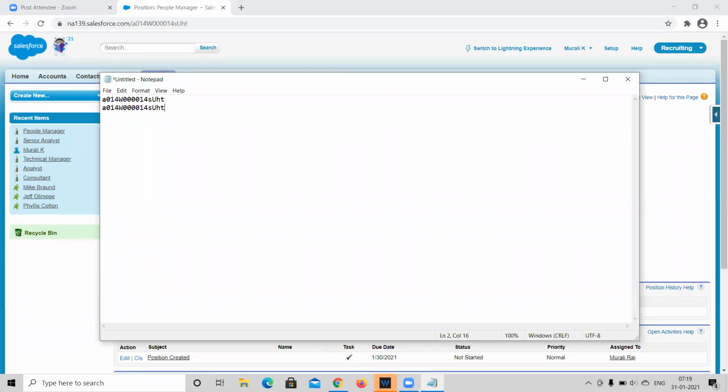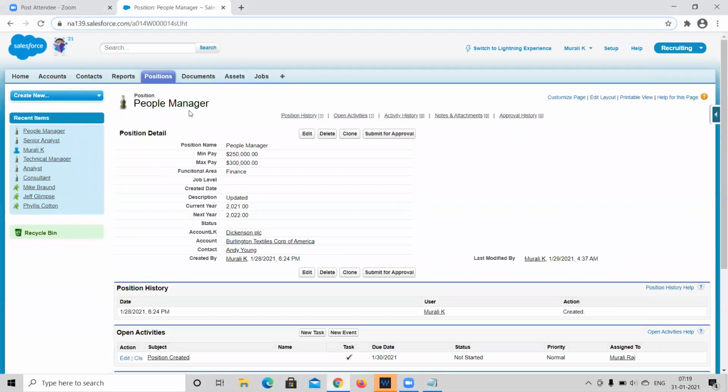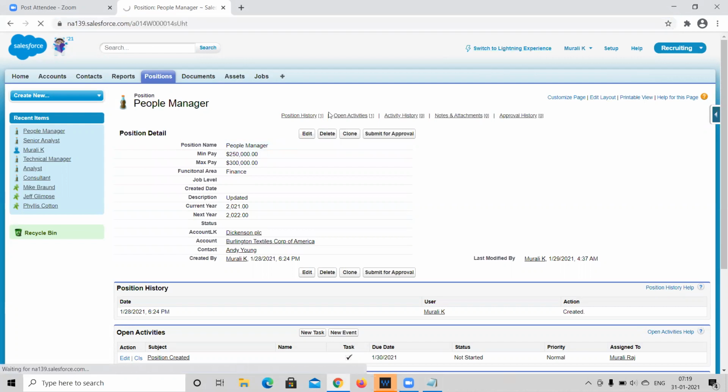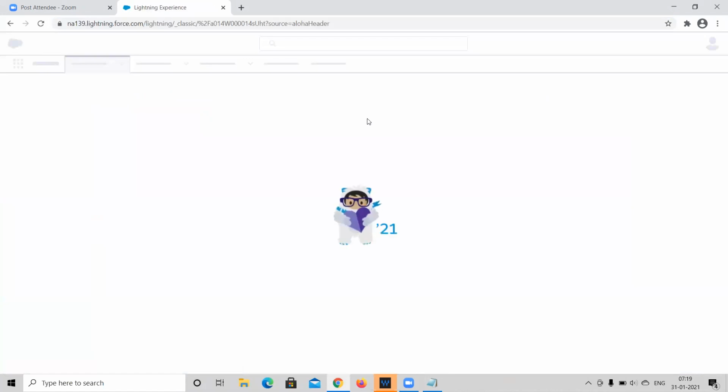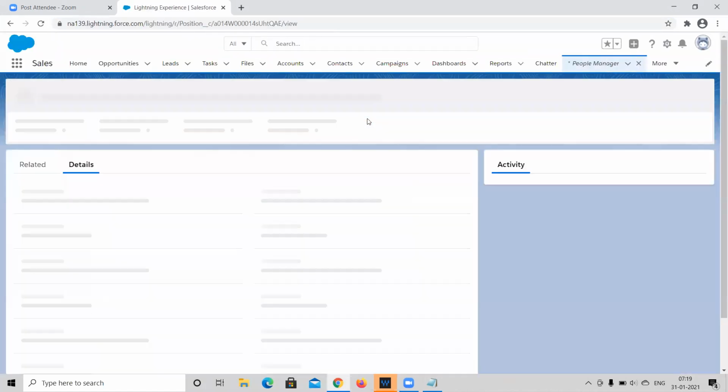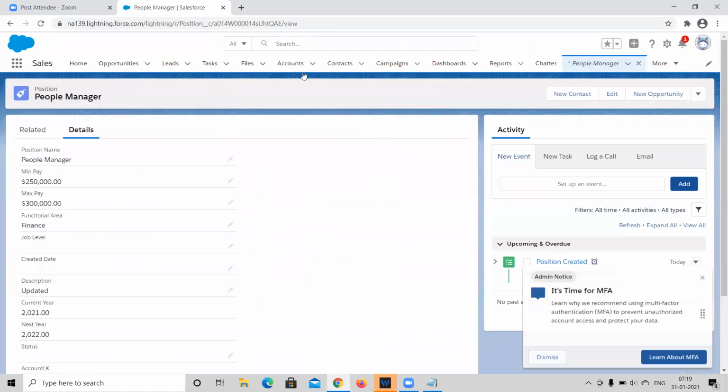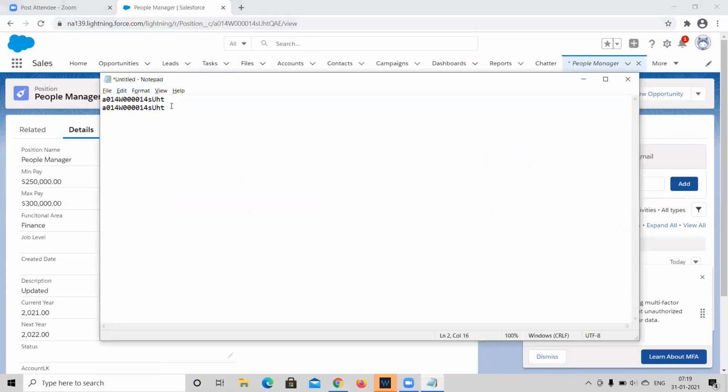The 18-digit ID is not case sensitive. Let's say I open this record in Lightning version. If you open the record in classic version, it displays the 15-digit ID. If we open the same record in Lightning version, People Manager, this is the ID. We copy and paste it here.